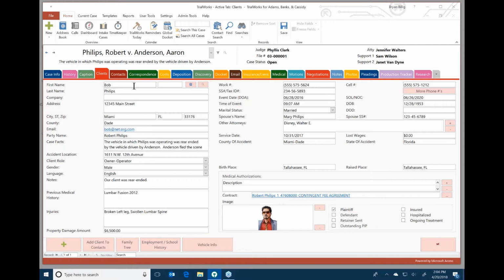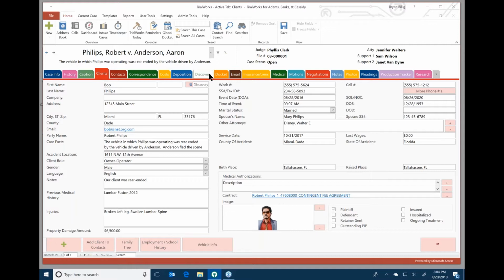Though that's for administrators only, the rest of what I'm going to show you, every user can build the way that they want to build their custom setup. So let's talk about the order of the tabs. Everyone in your firm has a different role, which means they have to touch different areas of the program.